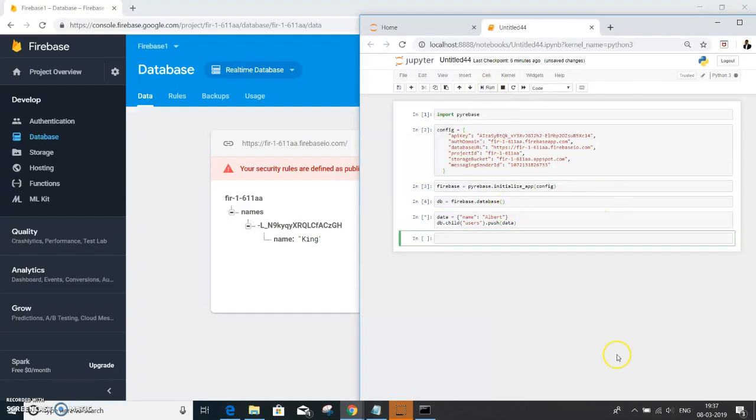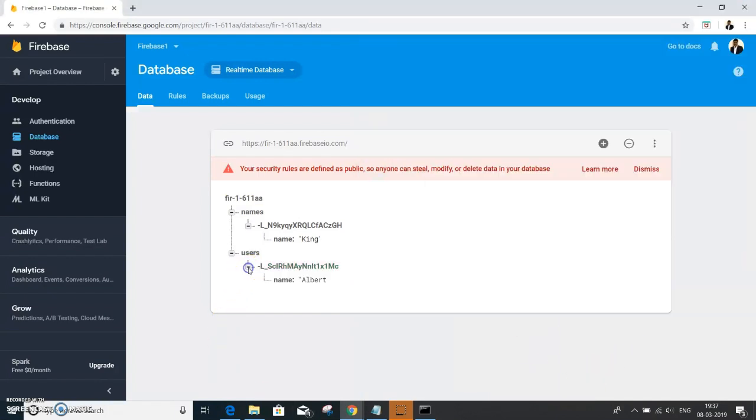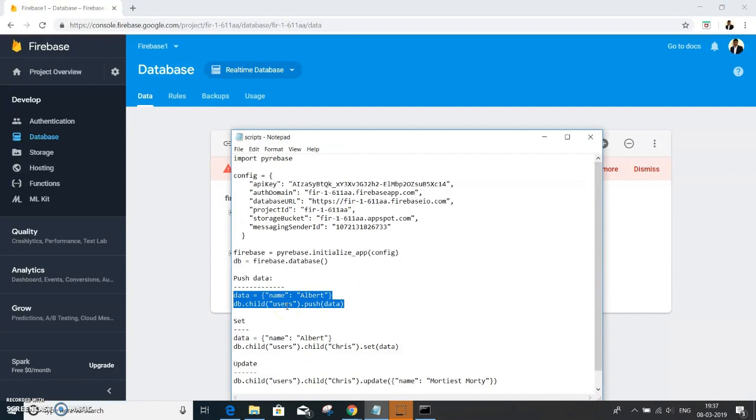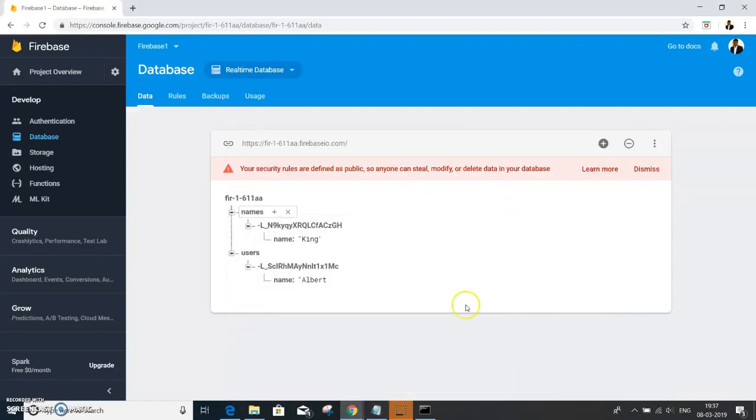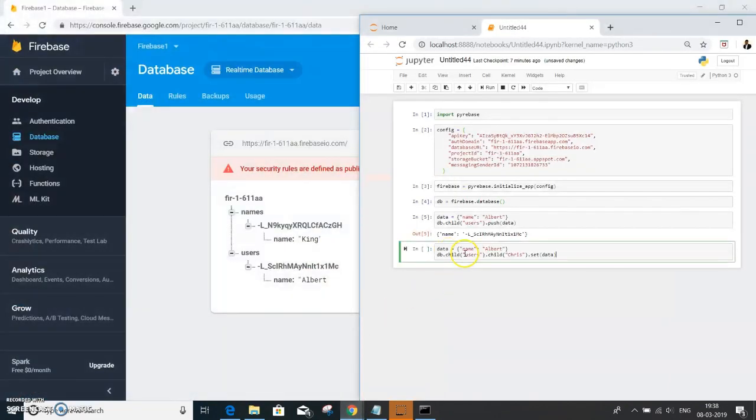So push. Here you go. So users, name Albert, and this is the key. Because we are using the push data, it creates a key. If you want your own key, then refer to that key also and use the command set data. That will create the key you want. Whatever you want, you can give it in numbers, or in character form also. So let's see over here what happens. One interesting fact is it's a real-time database, so generally you don't need to refresh. Whenever you execute, automatically you will see the data over here. It gets refreshed automatically whenever the data is updated.